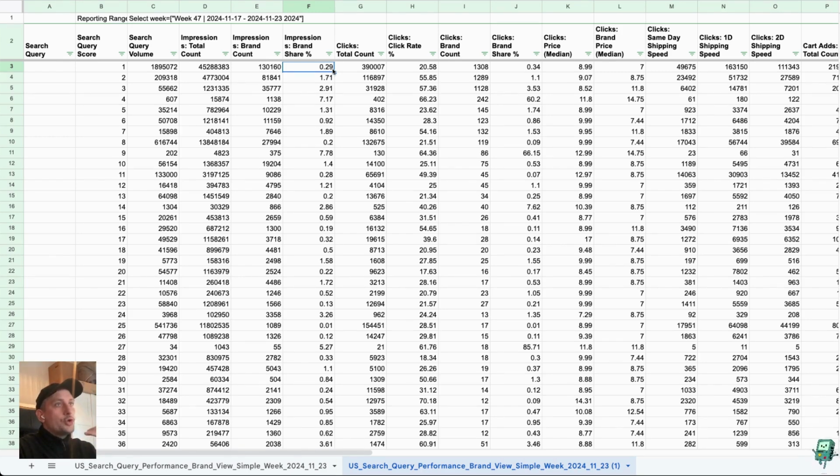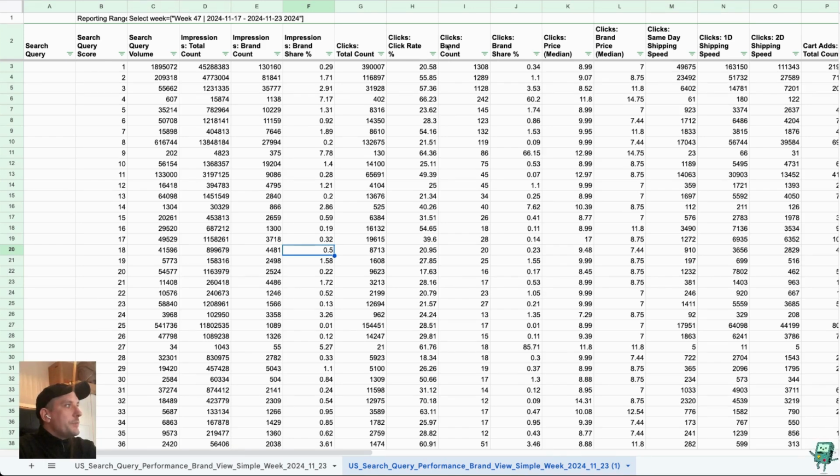To determine if you have a good or a low impression share, you can look at other terms, right? So we can see here we had 7%, here we had 3%, here we had 0.5%, and so on and so forth. So compared with your own data, if it's a branded term, you should see a much higher impression share. If it's a more generic term, it should be lower. We go into details about how to analyze impression shares and click shares a bit more, but I would like to start with just introducing the metrics, and then at the end I'll come to how you can use the data.